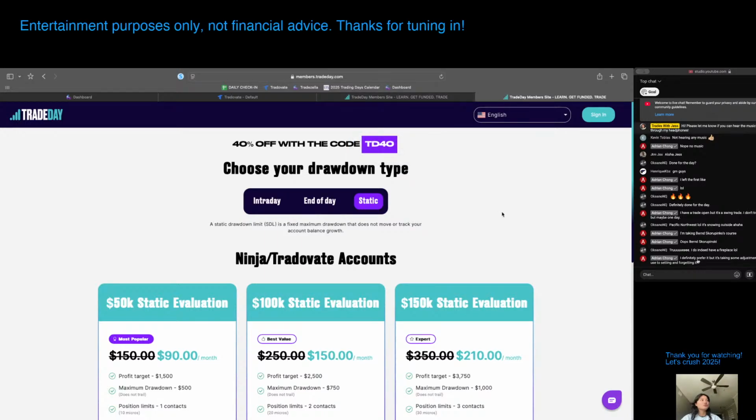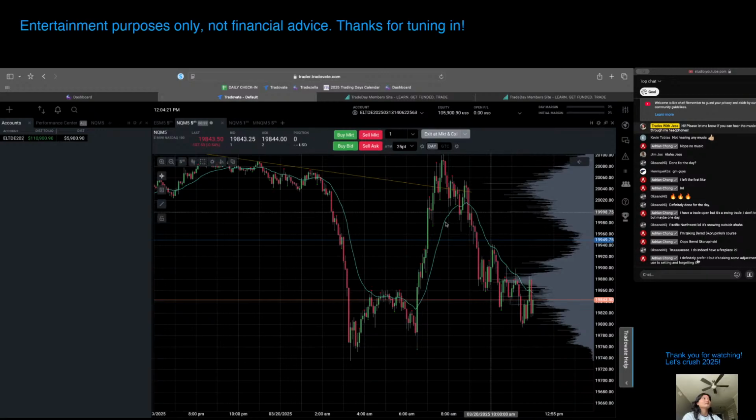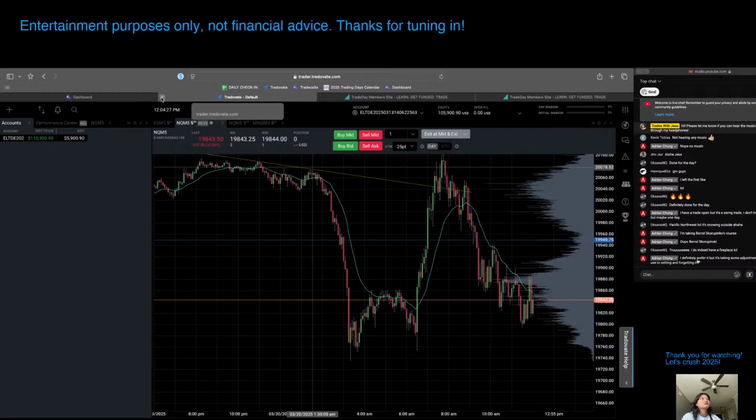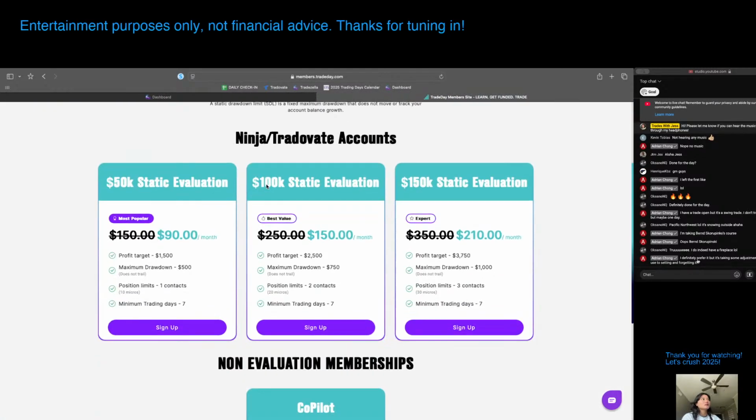And the goal is to, of course, get to daily payouts with them. But most importantly, I want to become live funded with them because then you can really scale more with the company. And that's the goal, right? To have a big account balance, to be able to have pretty decent sized daily withdrawals with that live account. I don't know if there's any other special perks about going live with TradeDay though. I'm not sure if they've released new bonuses like how My Funded Futures has or like Tradeify. So we'll see. But yeah, just glad that I've done what I need to do with this account and now I'm just waiting for it to become passed. So yeah, close that out. And then here's the statics.